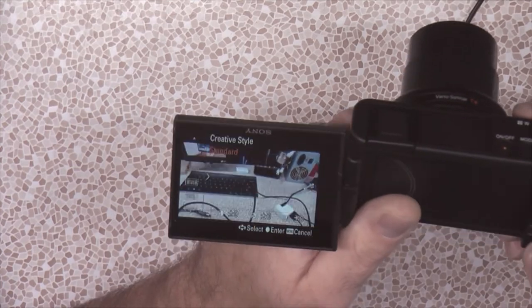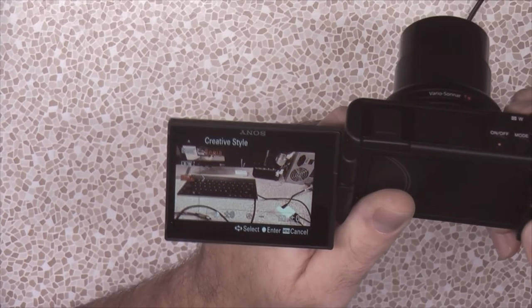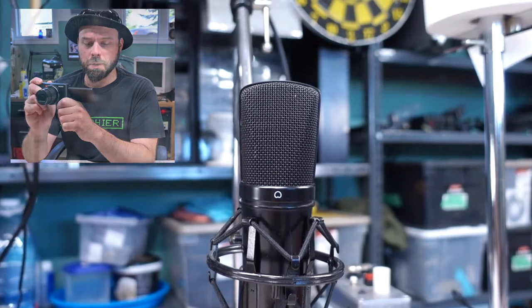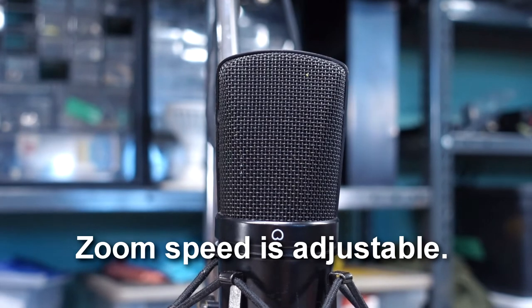Creative style. Vivid, portrait, portrait is what I usually use because it gives a flatter image. Sunset, black and white, sepia. And then you can fine tune saturation, contrast, sharpness. Easily accessible. I don't know if that looks nice to you, but that just... Ooh, the zoom is really slow while it's running.